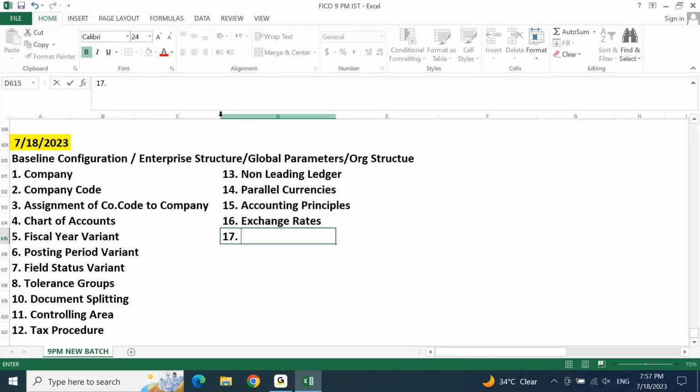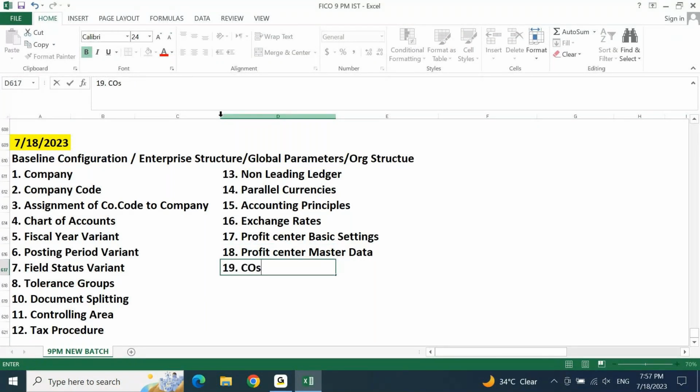Next one, profit center basic settings. Next one, profit center master data. Next one, cost center master data. Next one, GL master data.